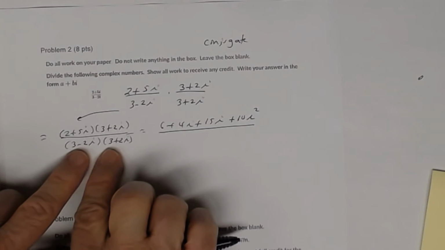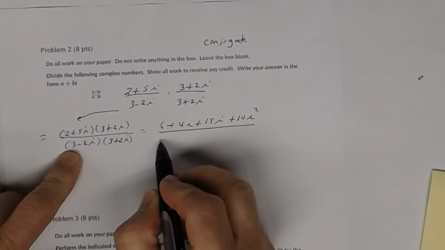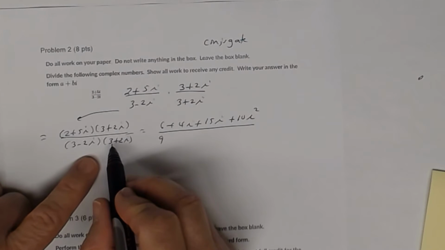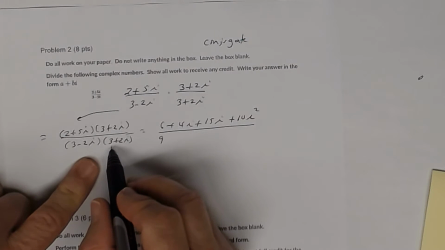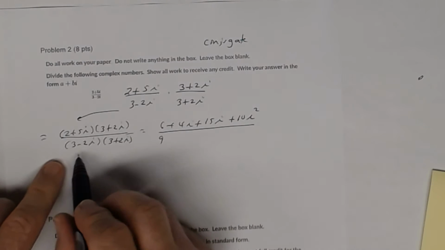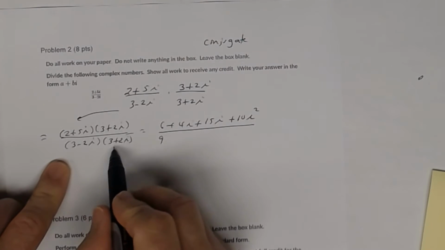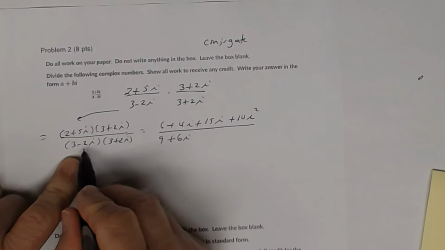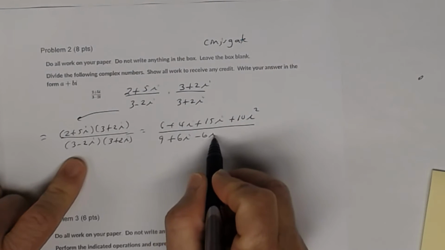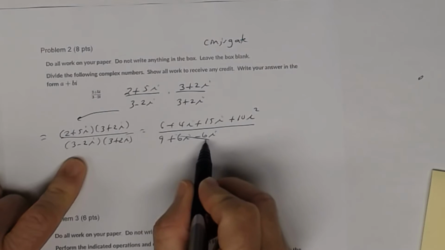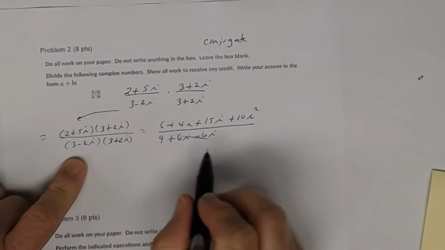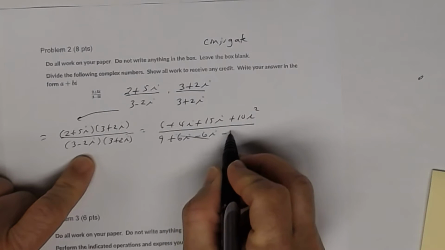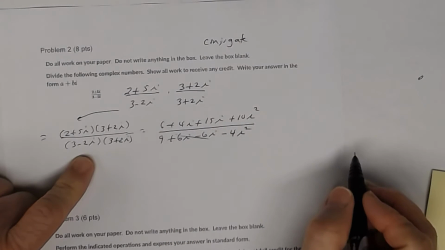So when I multiply that out, I'm going to get 3 times 3 is 9. The outer, so remember these are conjugates, right? So since those are conjugates, the outer and the inner will add up to be 0, and you're going to see that. The outer, 3 times 2i is 6i. The inner, negative 2i times 3 is a negative 6i. So notice this right here adds up to be 0. And then a negative 2i times a positive 2i is a negative 4i squared.